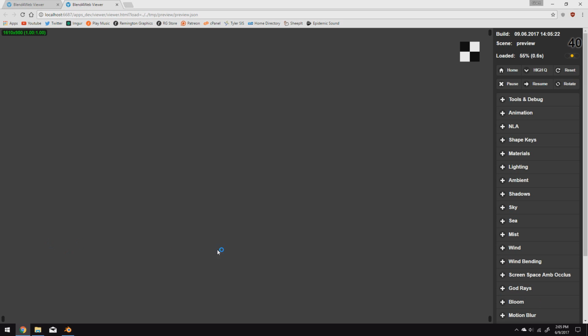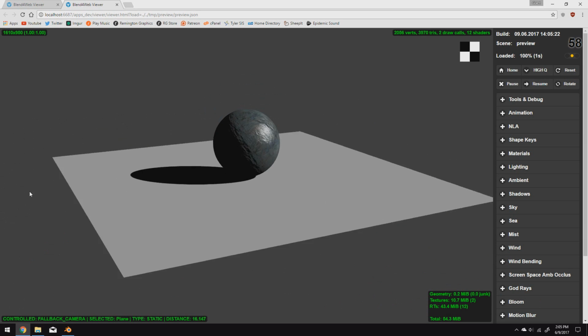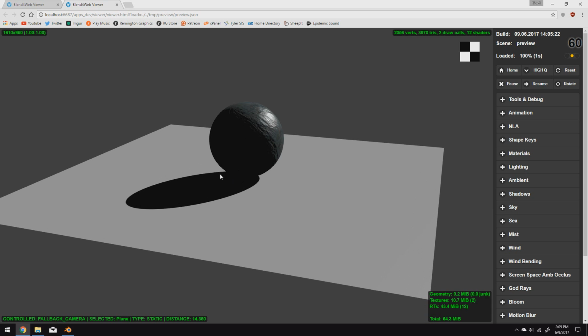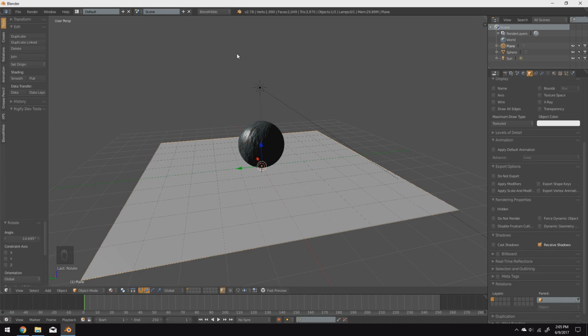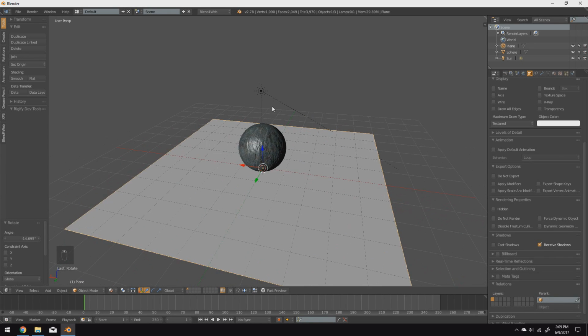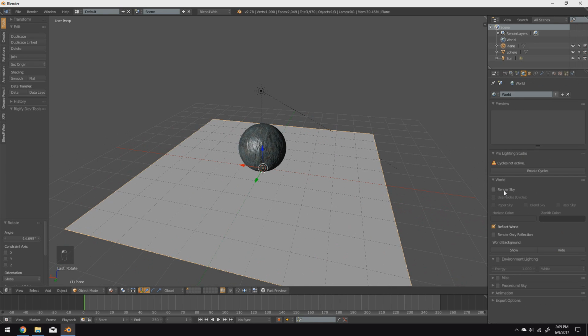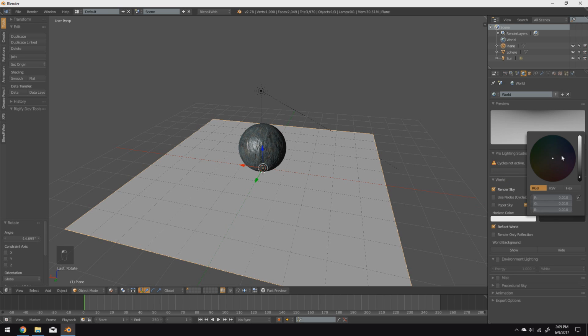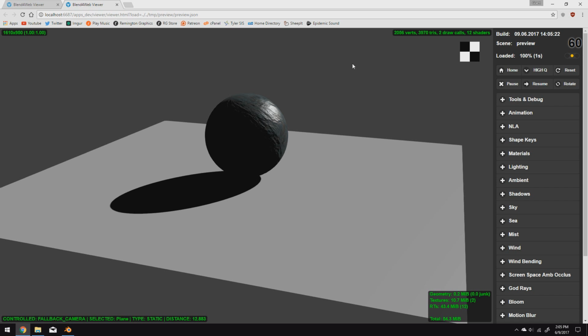Now if we come into fast preview, we can see that our shadow is being cast. But again, it is very dark, and this side is very dark as well. So let's go ahead and lighten that up, I suppose. Now what you could do is a full-on lighting setup, but what I prefer to do is use environment lighting, which is actually supported in here. You don't really get the HDRI lighting that you get in Cycles and Eevee, but you do get procedural skies down here. You can do that, or you can just set up a sky with Blender's default settings, which I prefer to do because it's nice and easy and it looks good. So if we enable these two, it'll start showing the sky in the background here.